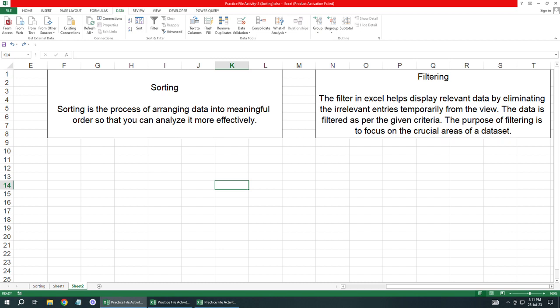Suppose we have a large volume of data, and from that data we need to find some data according to a certain criteria. If we want to view that data, we can view it temporarily by using the filtering tool. So let me show you how it works.